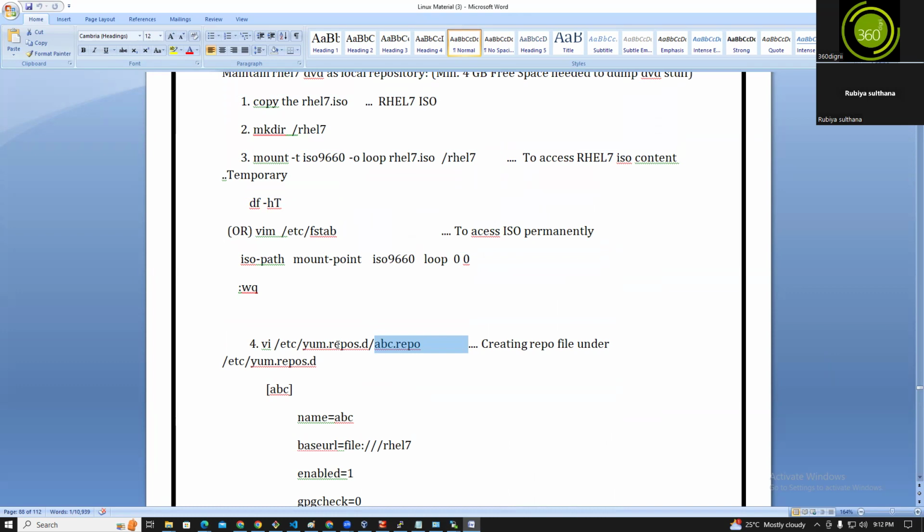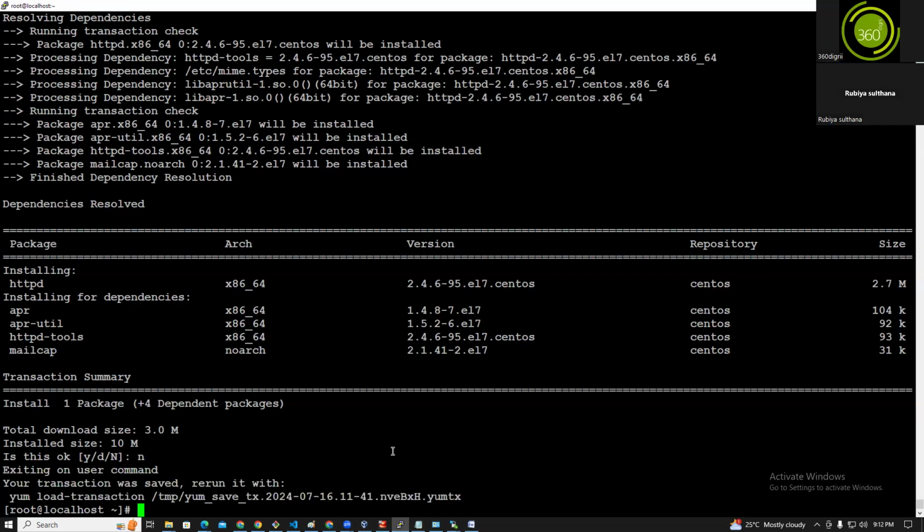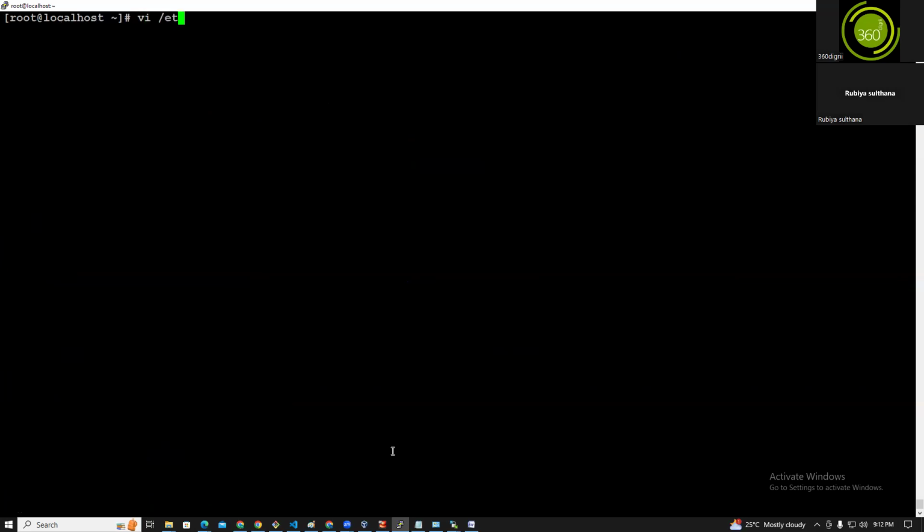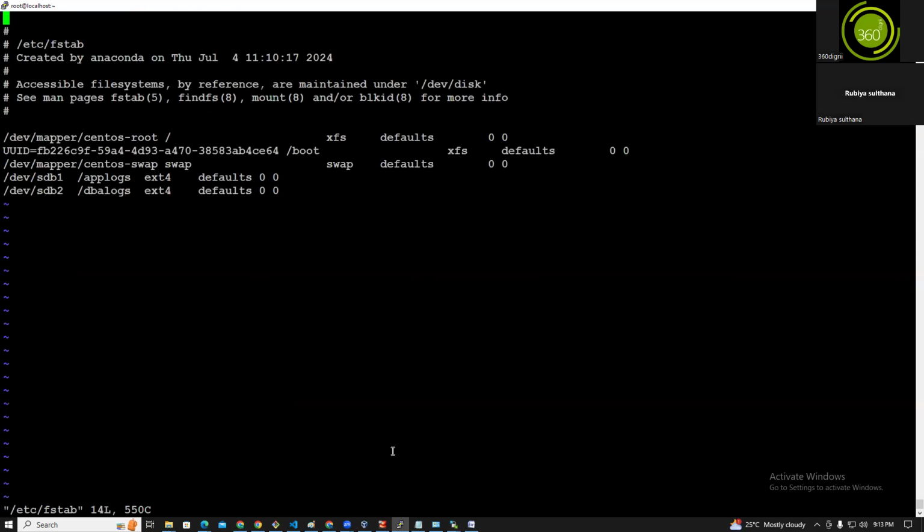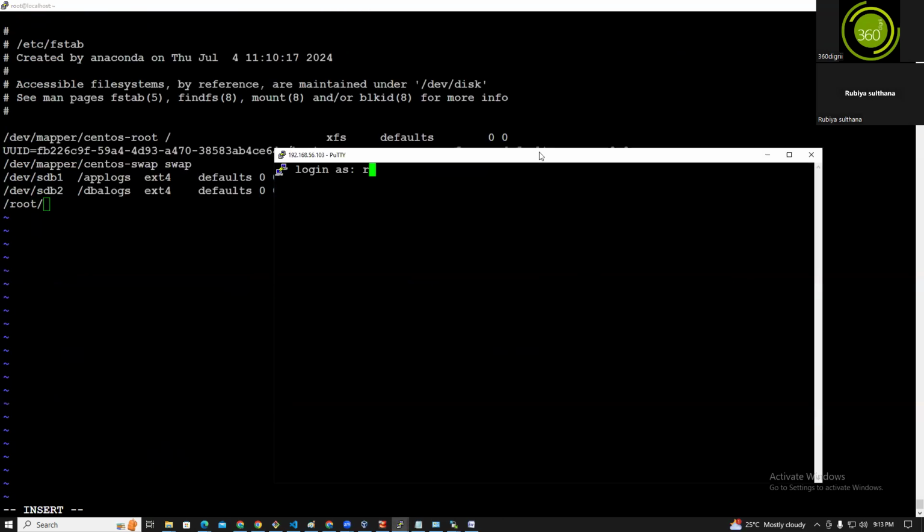I'll show you where the ISO path is. vi /etc/fstab. I want to make it permanent. I want to take a duplicate session, guys.